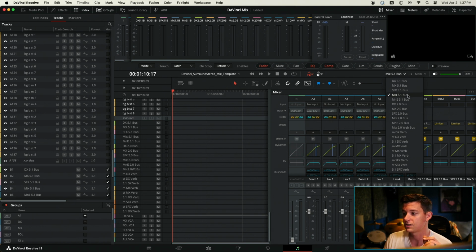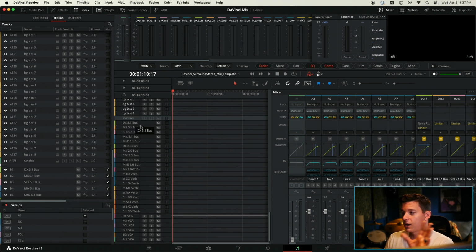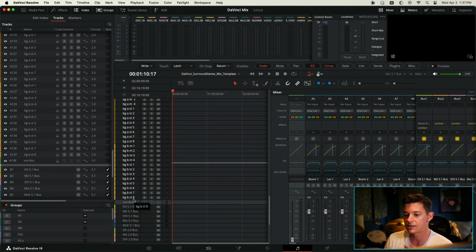You can choose what you monitor in the monitor panel here, and that is where stuff feeds into the big trunk of the tree that is the mix. Then you've got the main branches of the tree, which would be your dialogue, your music, your sound effects that feed into that mix. So those stems are all set up. And then I have separated the sections with these XXX tracks that are disabled.